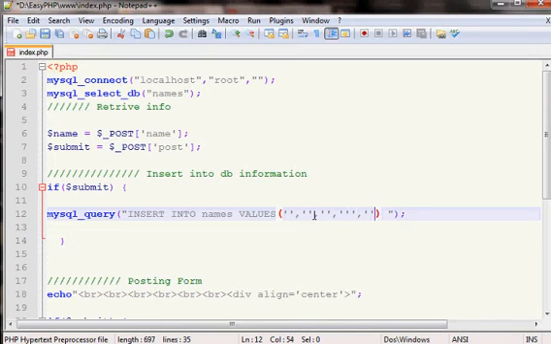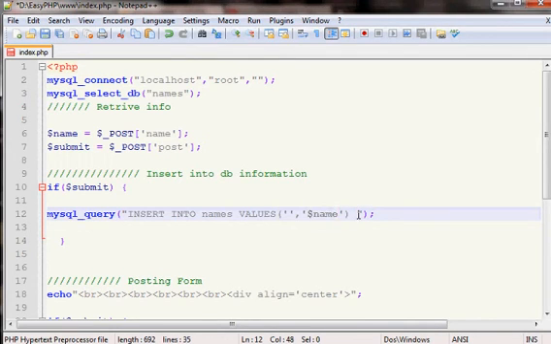If you have 3, 4, 5, 6 and so on, you can use them as you want. So ID you leave empty because the PHP server will automatically insert it. But you need to post the name, and you just copy this and copy it inside here. Remember, this is in double quotes, this is in single quotes.